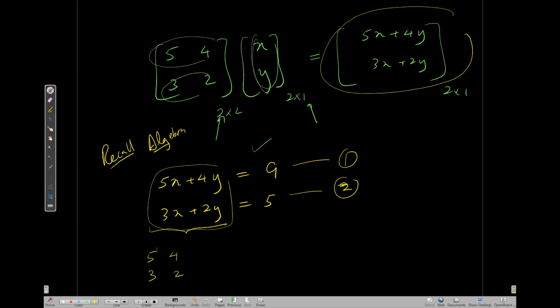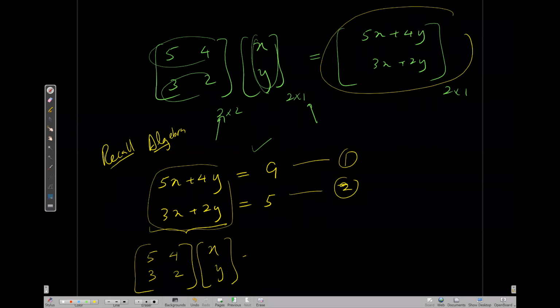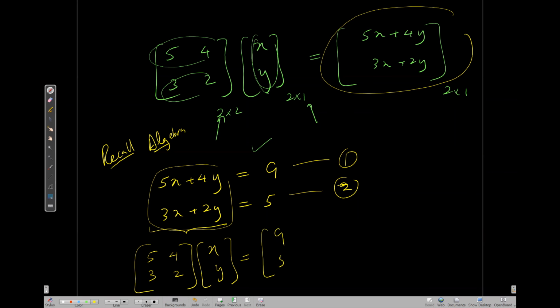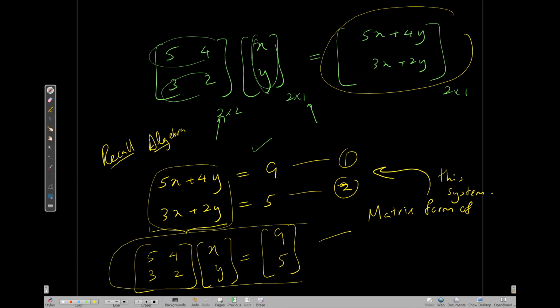This is why we learn matrices, guys. And x y equals, and we can put this guy in this. So this is the matrix form of this system. In future, we'll be dealing a lot with this kind of system, and we'll learn how to solve them without solving equations, just by using the theory of matrices. But we have to first build up some theories.